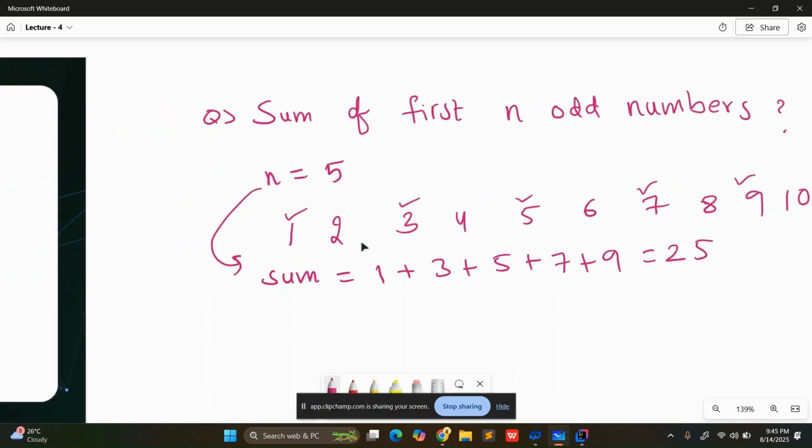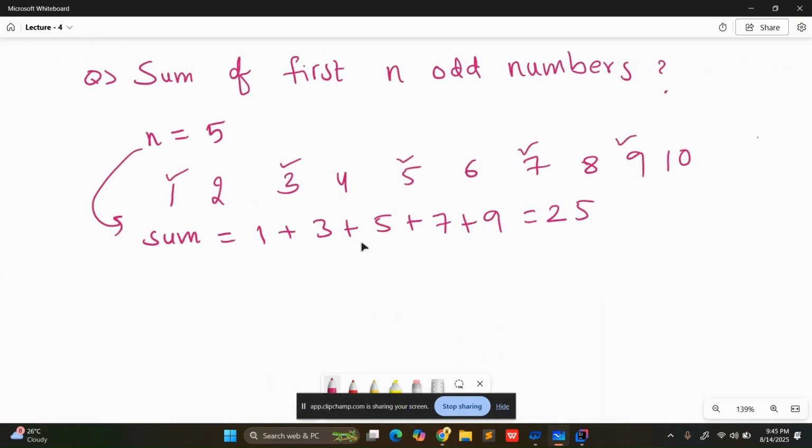So we will be taking another test case so that we can have some clarification about the question here. I will be taking n equal to 6 here. I don't want to write the series again, so I'm just extending this series: 11, 12, right? You can see this is the fifth odd number and this is the sixth odd number. Up to the fifth odd number, the total sum you got from this series is 25.